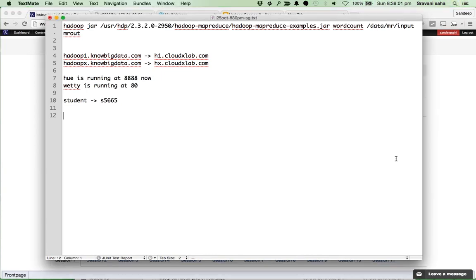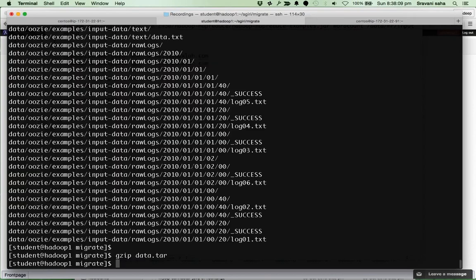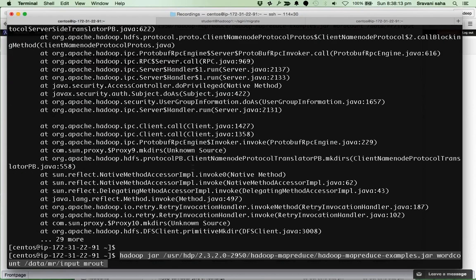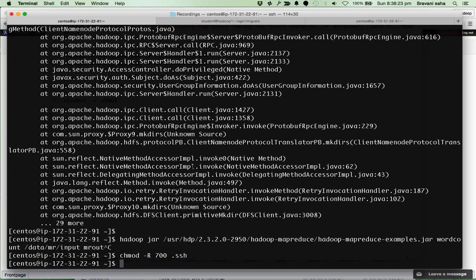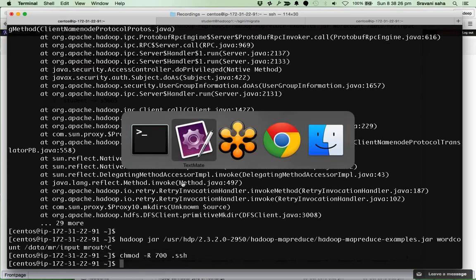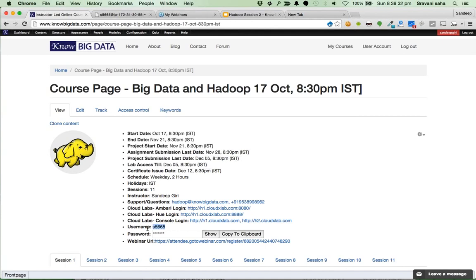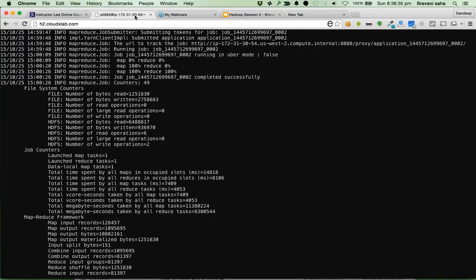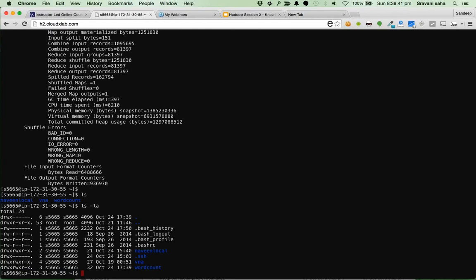Whenever you have to connect to the console, either you can SSH or you can use Ambari. Also, we noticed that some of us are not able to log in. The problem is with chmod -R 700 on the .ssh folder. So basically these are the reasons. Sometimes I'll have a look at why we are not able to log in.